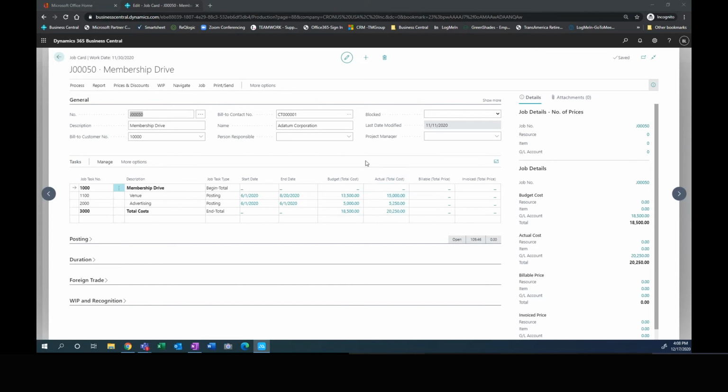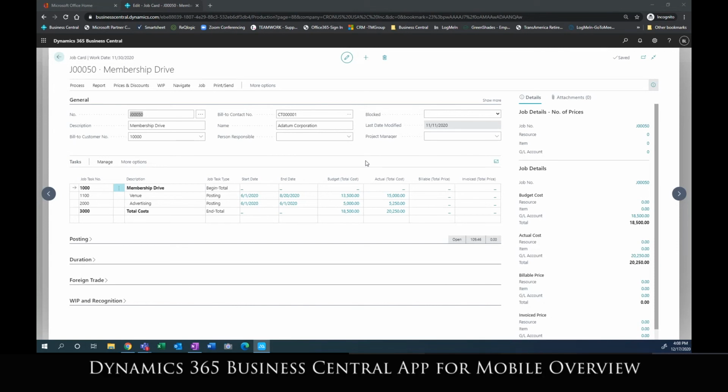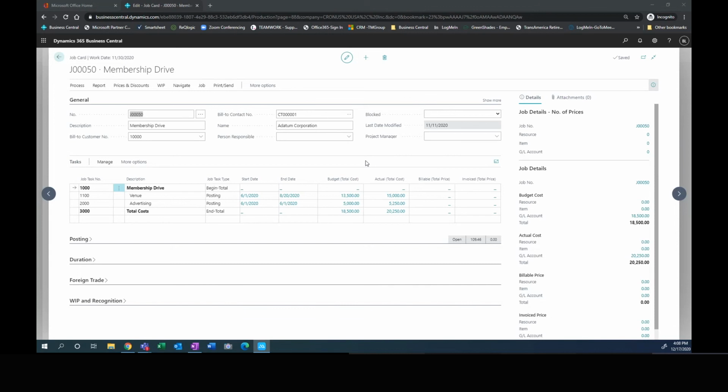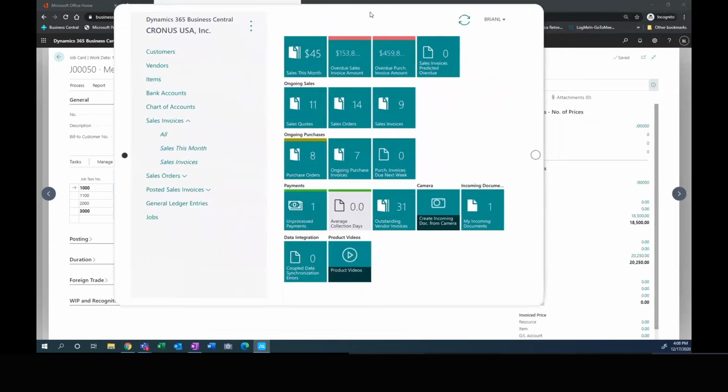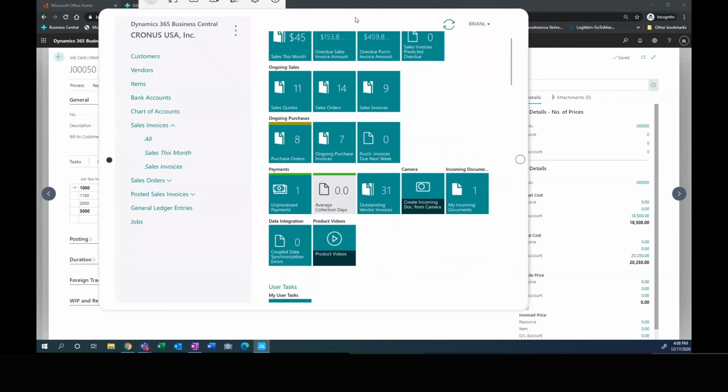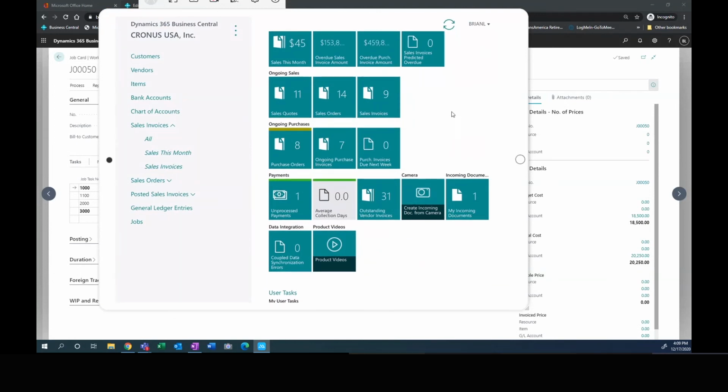Taking a look at that, one other nice thing about Business Central is with it being a cloud application, it has an app that you can use to monitor things, keep track of information in the system. And as an example, the job is one of them. I'm going to go ahead and present to you real quick my iPad. So this is actually my iPad sitting here. So I've got the app up. So this is the Business Central app on my iPad, and you can see things look pretty familiar.